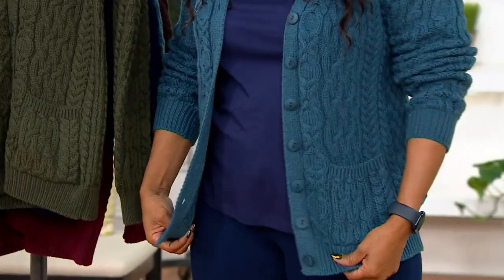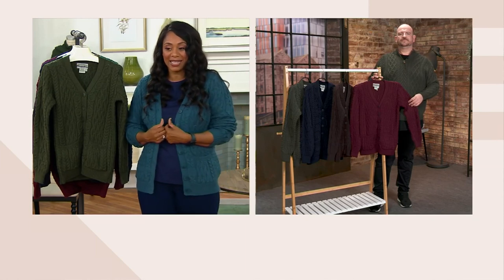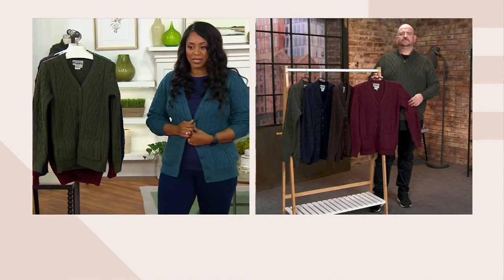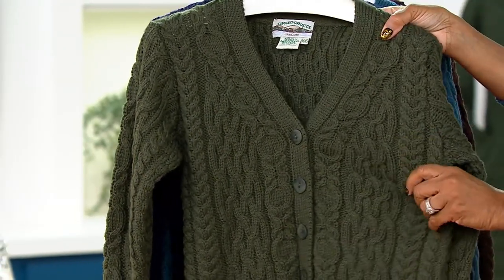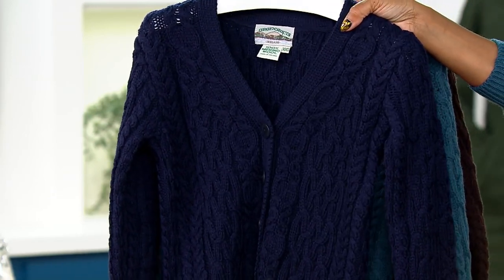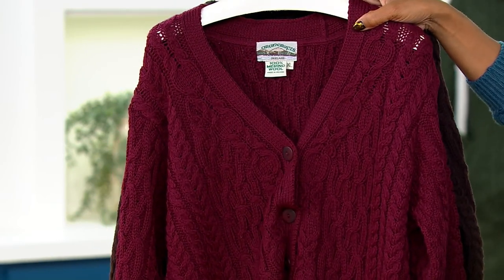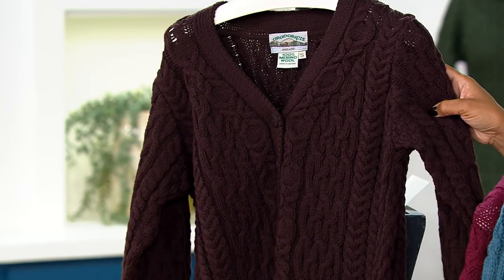It's been wildly popular — over 1,100 picked up just this week alone. Let me go over all the colors: you can shop for it in the green, the navy, the Bermuda — the color I'm wearing — and the wine. We only have about 650 left in wine. And if you want the dark chocolate, we have about 500 left. You can see how it fits the lines of the body; it's not baggy at all.